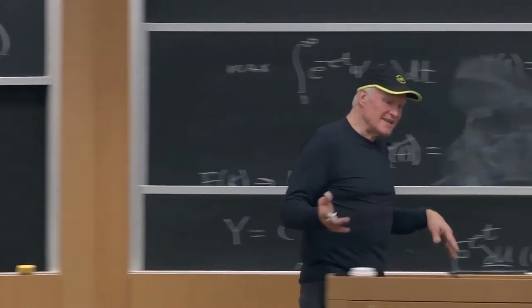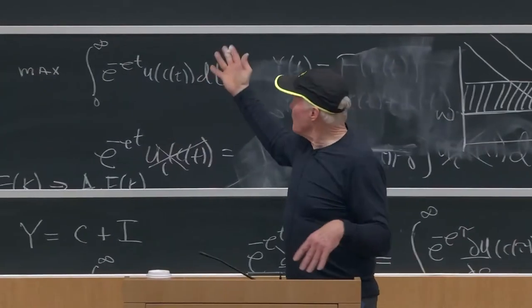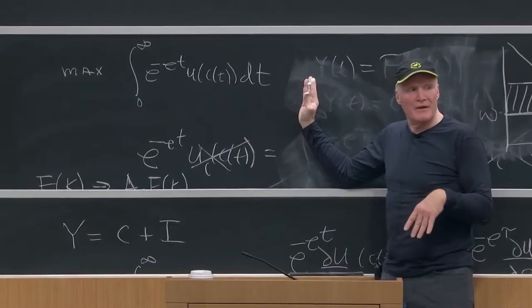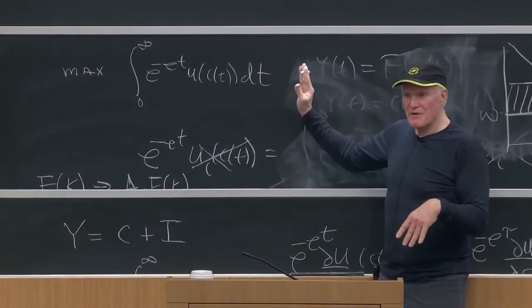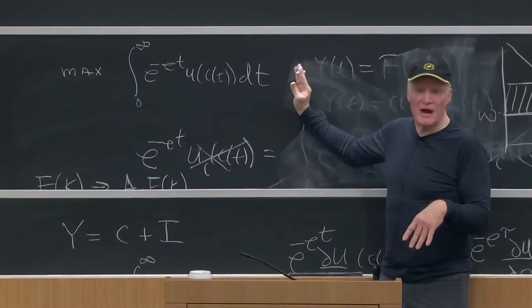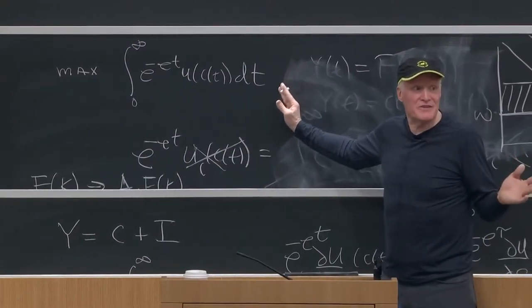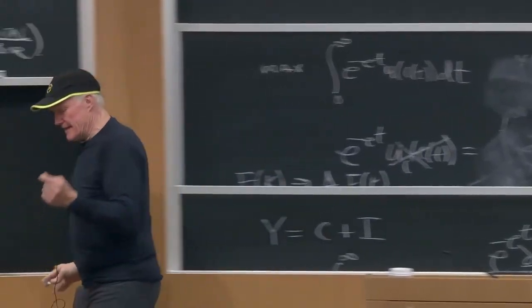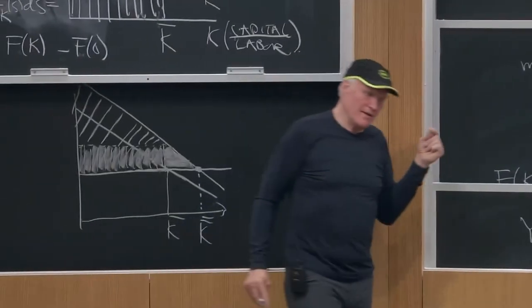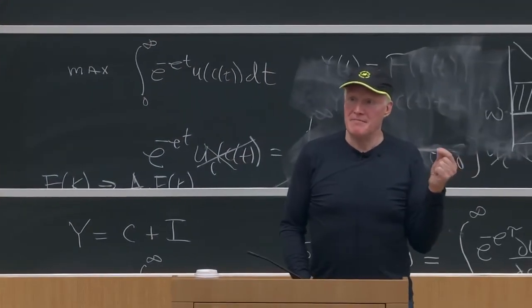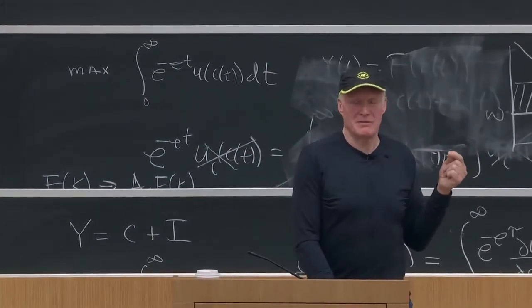Now, why is it in the model I wrote down? How many people would have guessed, when I wrote this model down, that capital would be very elastically supplied in this world? I don't think many people would ever guess that. It doesn't seem intuitive. Why is it in this growth model? Is it a weird quirk of the model I wrote down that made capital very elastically supplied?